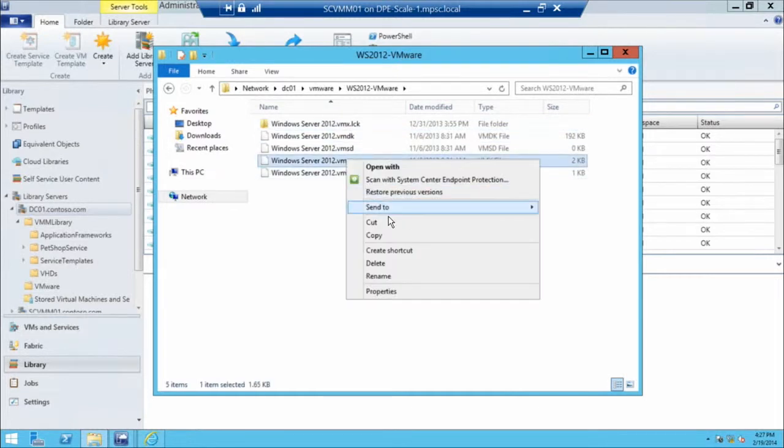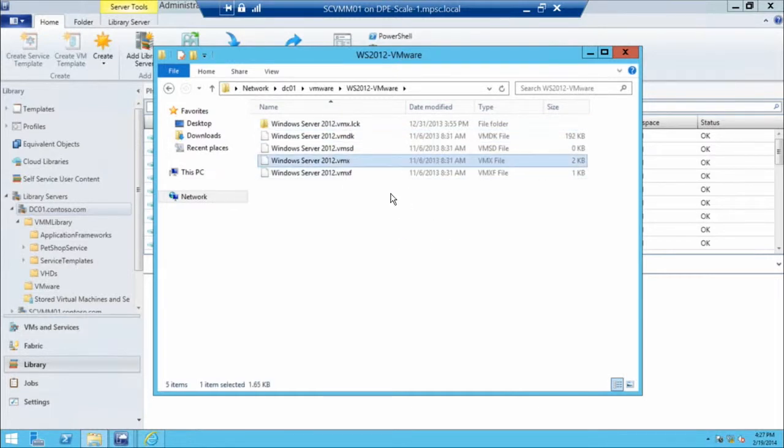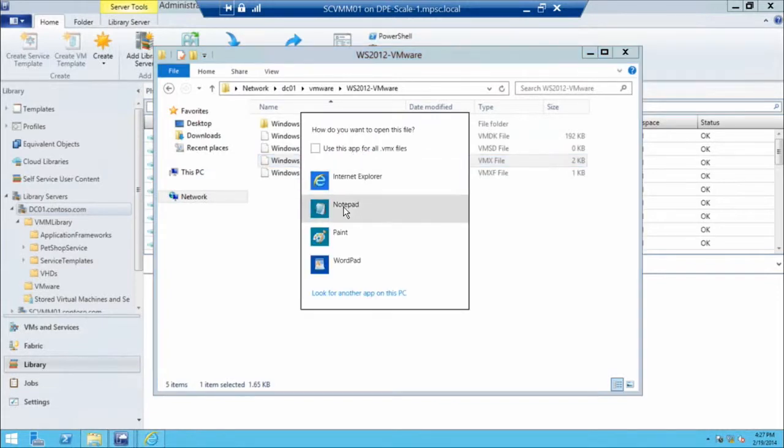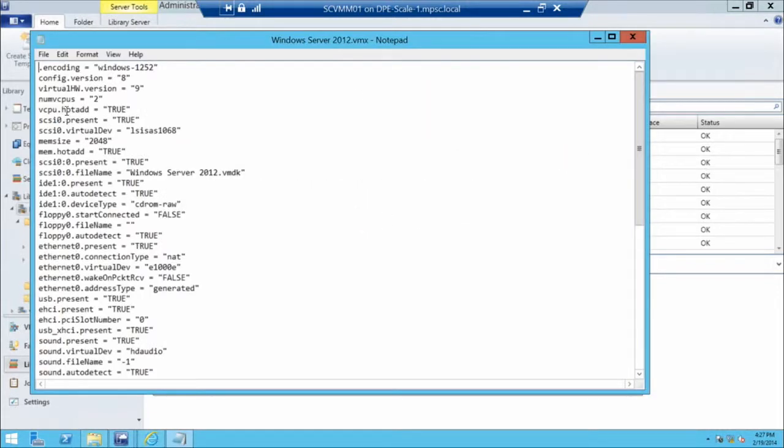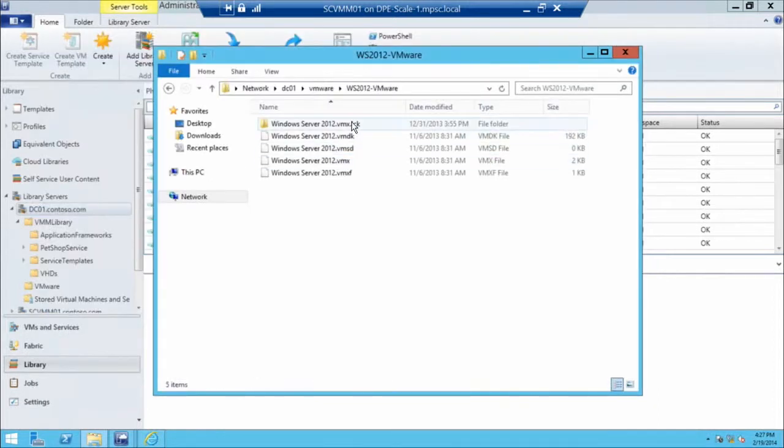We can take a look at the VMX file if we want and look at some of the version information. Here we can see virtual hardware version 9, configuration version 8. We can also see that I have my VMDK file. VMDK is kind of equivalent to a virtual hard disk, a .vhd file that we would see over in Hyper-V.